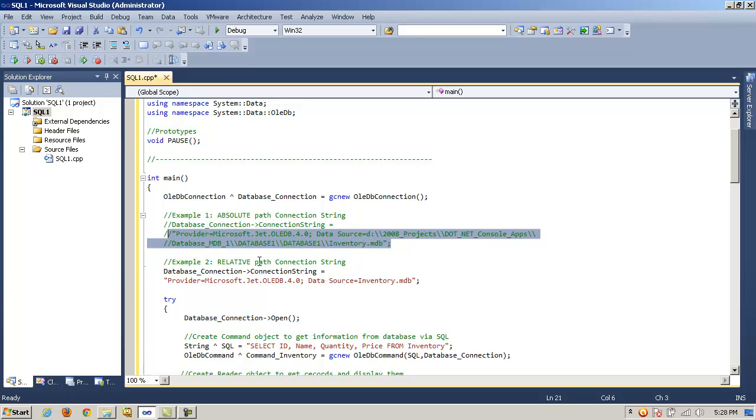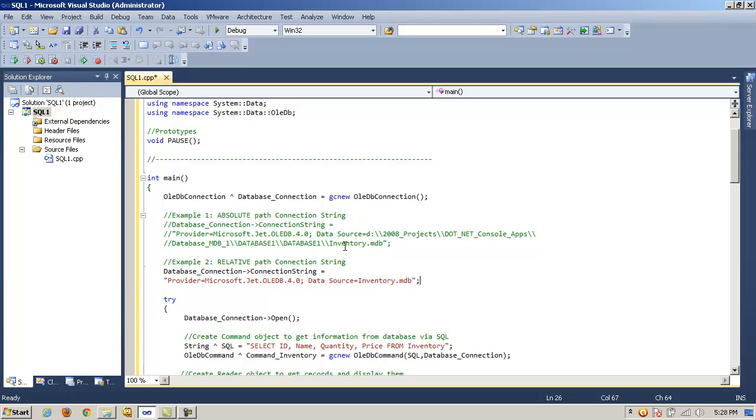On the other hand, you could also choose a relative path instead of an absolute path, in which case, in this example, it's just going to open it up in the same directory as the binary executable. That's kind of my preference, but there may be reasons to utilize both methods. But this is just an example of an absolute path and an example of a relative path. Okay? But either way, we've got to provide a connection string.